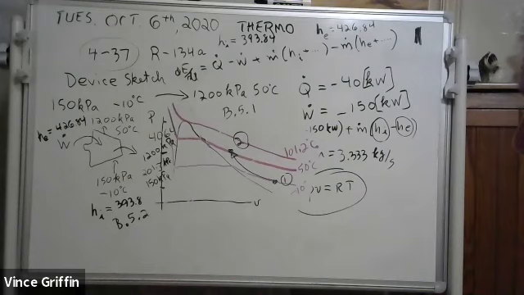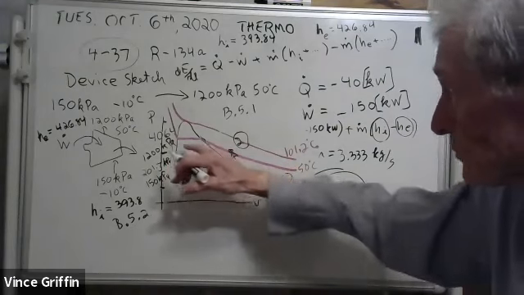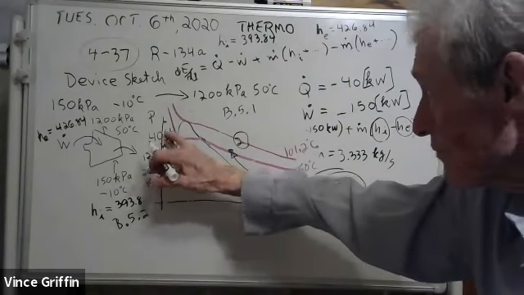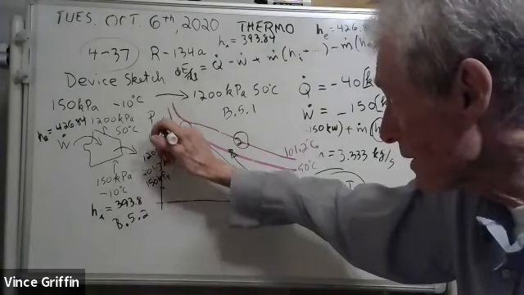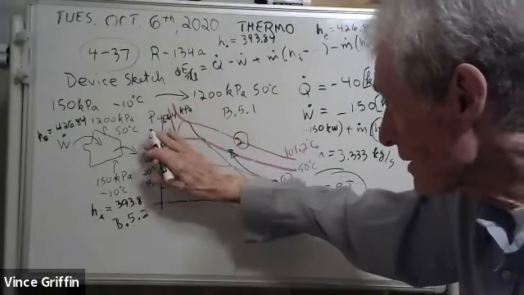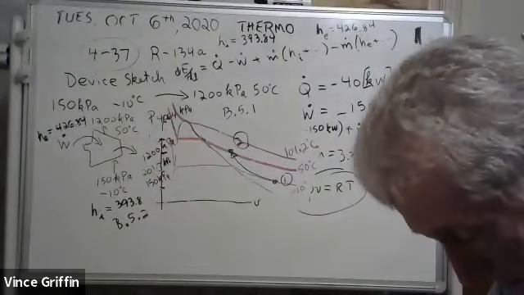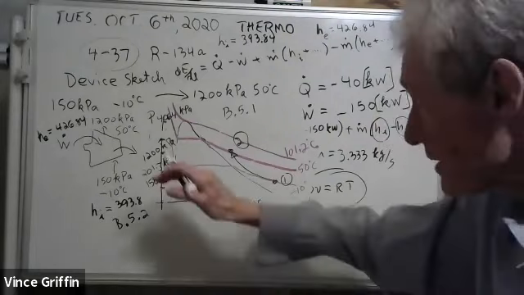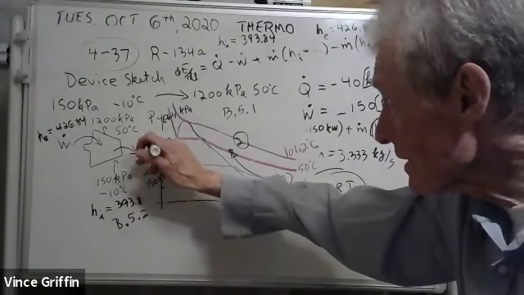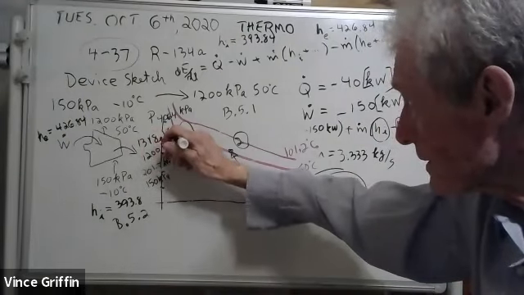Anybody else? Nathan, as long as we're on the subject, we never did put the pressure here at the 50. See that 4064? That's way up here. That's 4064 kilopascals. This pressure here at 50 is 1318.1 kilopascals.